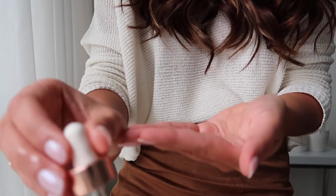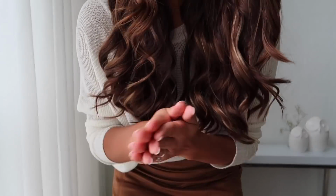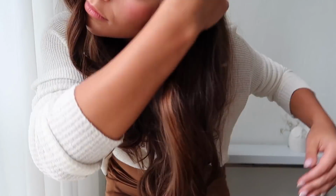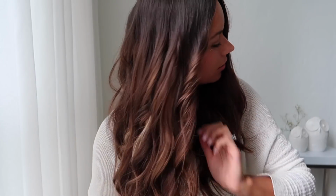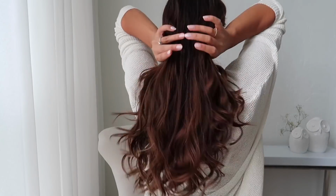If your hair tends to get frizzy, I highly recommend using a couple of drops of hair oil that doesn't weigh your hair down. What this will do is prevent frizziness and also make the curls a little bit more defined. If you want, you can put your hair either behind one ear or behind both ears to get a slightly different look.